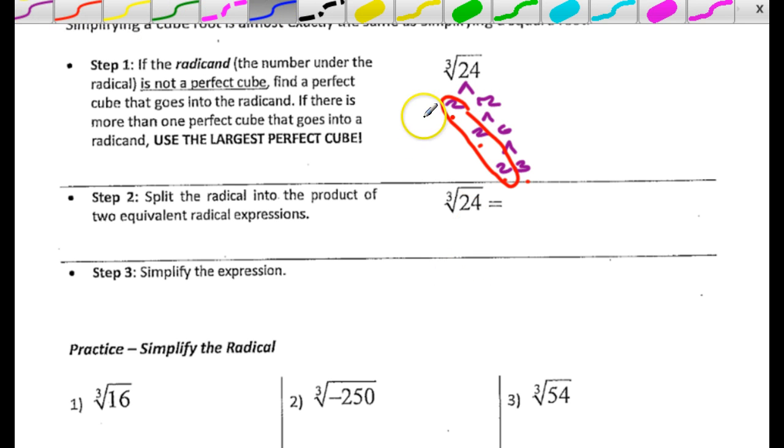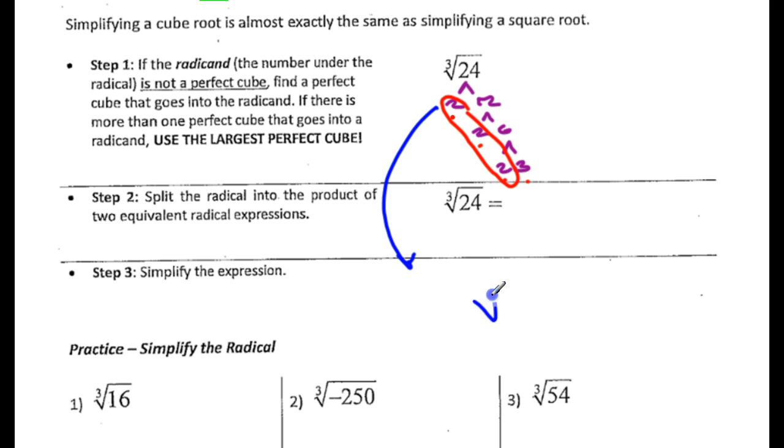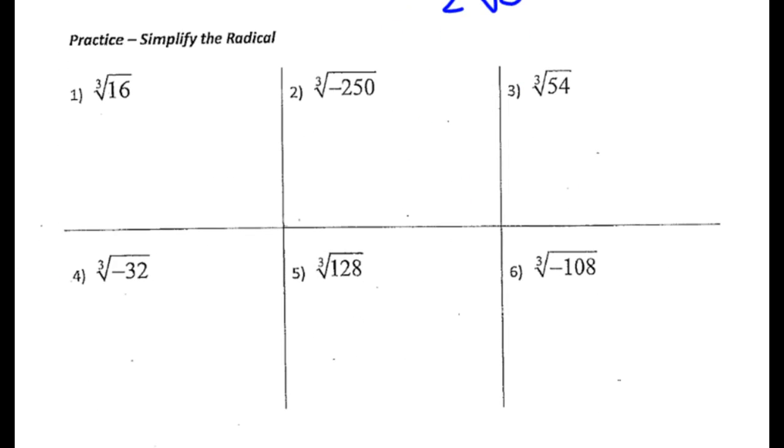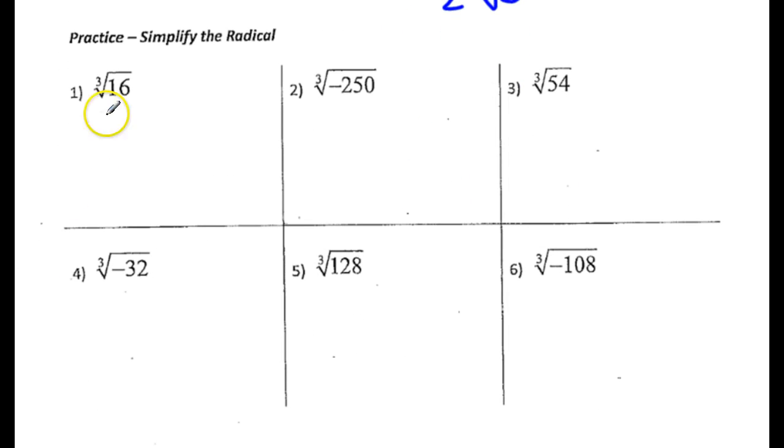So let's skip down to here. I'm going to put my cube root sign with a tiny 3 so I don't confuse it with a regular number. And then once again, when this 2 comes out, it just comes out as 2. That's a group of 2. And what's left here is the 3. And that's it. So once again, as you can see, it's exactly the same, but we're circling 3 numbers at a time instead of 2. That's it. Okay? Alright, let's try a few, and then I'll have you try a few on your own.